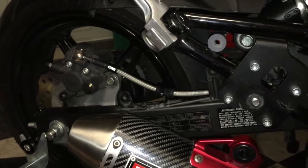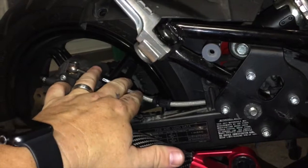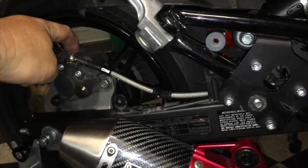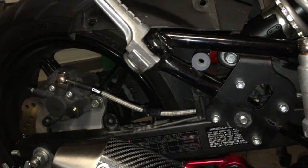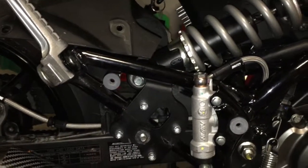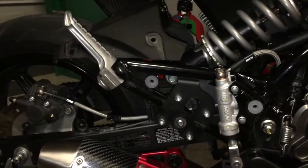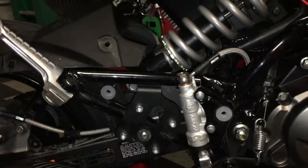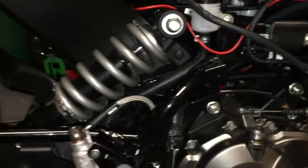So that is one of the things I learned and I think is really valuable. It's not just the wonderful braided line. That is a great plus, but I think it's also these bolts that are a big advantage to these things. Alright, so I'll keep rocking along. I'll fill that bad boy back up, pump and dump, and get going. Alright, so I'm stopping. Actually, I just showed you these lines. I'm going to put the cap back on this, on the reservoir, and I'm going to button it up.